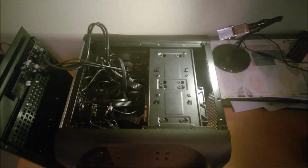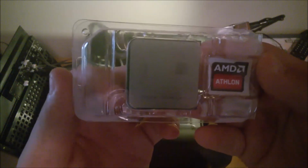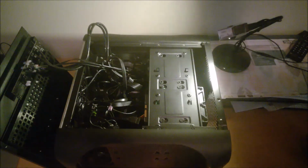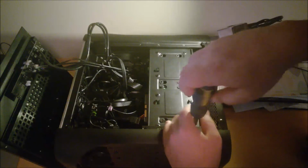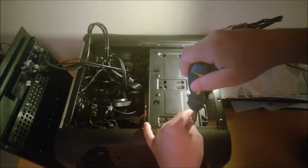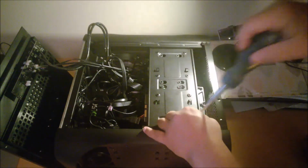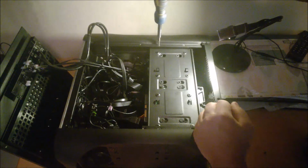So today we're putting in a quad-core AMD Athlon X4 860K. It's an unlocked processor, so again I can overclock this one to my desire. This seems like a really soon update for processor-wise. It's because dual core can't really play many games anymore nowadays. Well, this dual core can't for some reason.